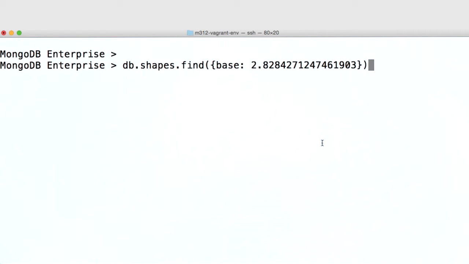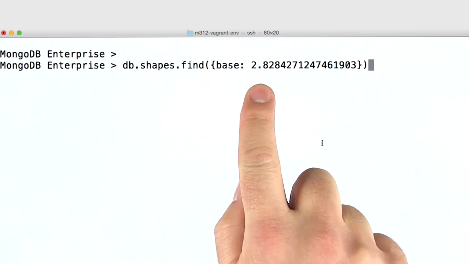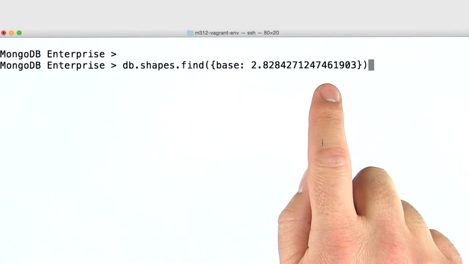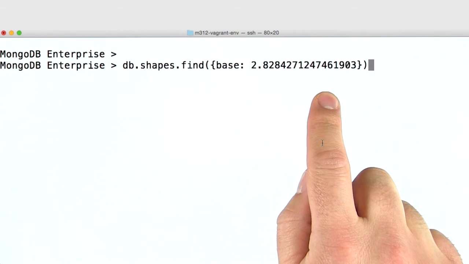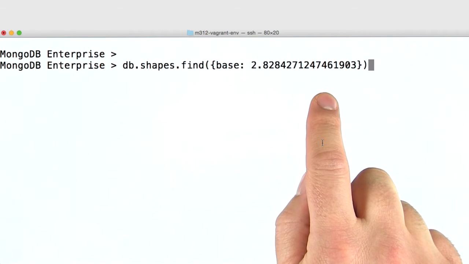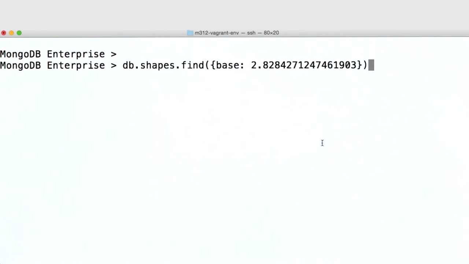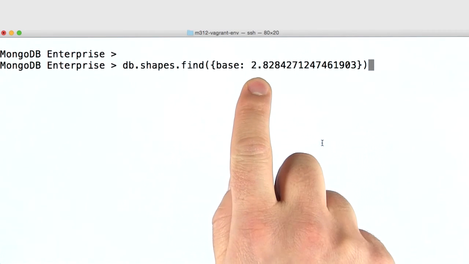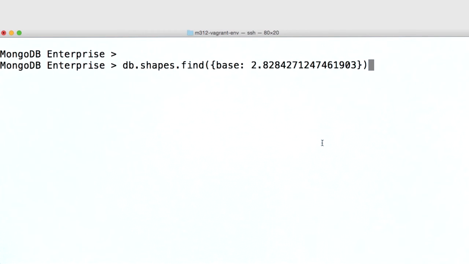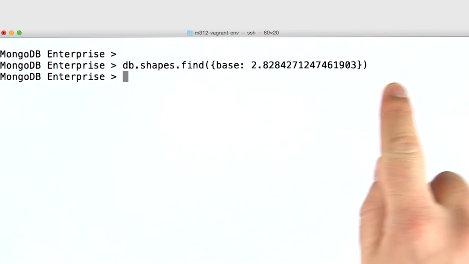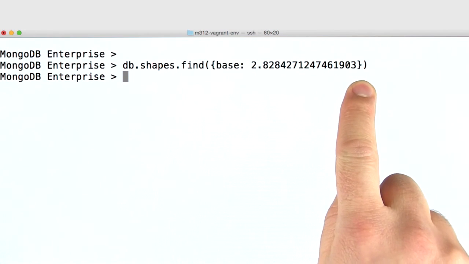A filter matching a field with an integer or floating point value is not the same as a filter matching a value that is represented by a string or decimal type. If we try to look for this floating value, we cannot find it. There's no such thing as a document where base equals this floating point value.